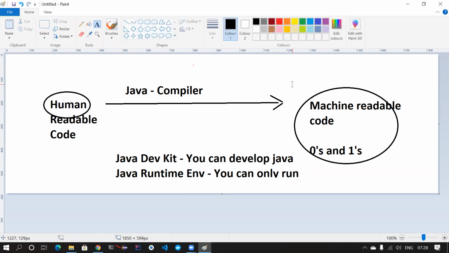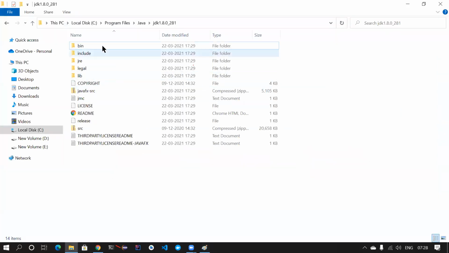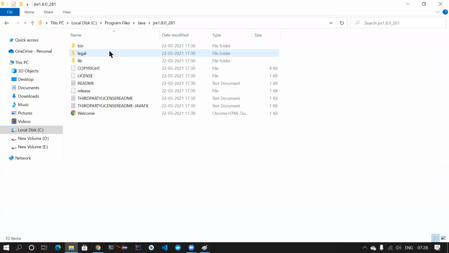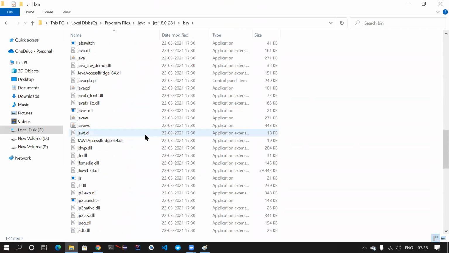already existing machine readable code. You cannot create new human readable code, or do the compilation and all, because the Java Runtime Environment will have only java, not the Java compiler. If I go here, if you notice, inside the JRE, at the bottom, you have only java.